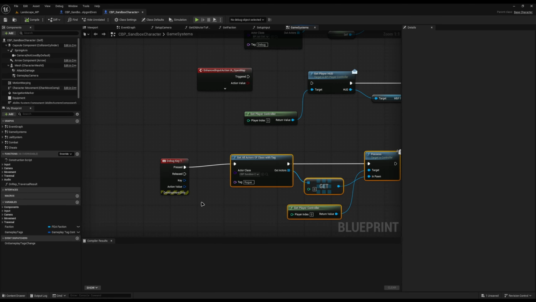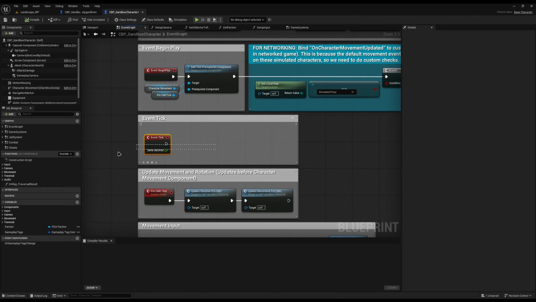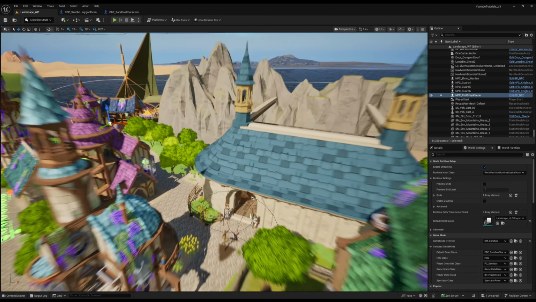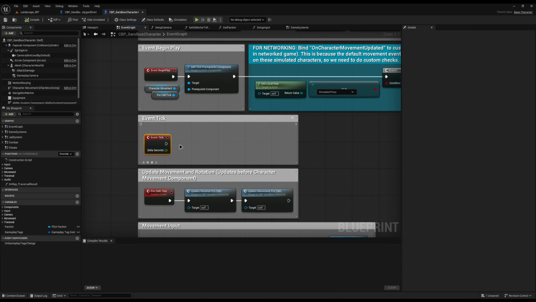The other option that a lot of new developers do is they use event tick. I've already got it set up, it does nothing at the moment. But this event tick is every single frame your CPU is processing. So for example, if your game is running at 60 frames per second, that is exactly how it sounds. It's running 60 frames every single second. A tick is by default running every single frame. So 60 times a second, this is going to be running.